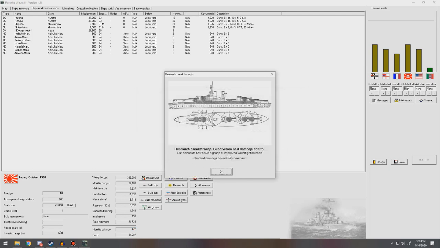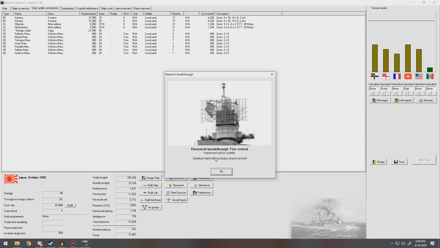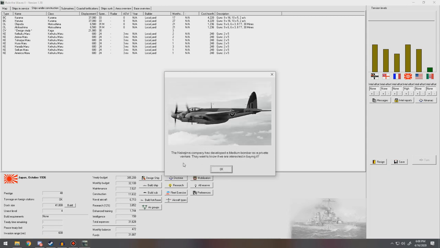Scientists now have the grasp of improved watertight hatches, gradual damage control improvement. Technology sharing agreement with Russia has been of great benefit to our research efforts in naval gun manufacture. Improved optics quality, gradual national accuracy improvement. The Nakajima Company has developed the medium bomber as a private venture. I want to know if we're interested in buying it.